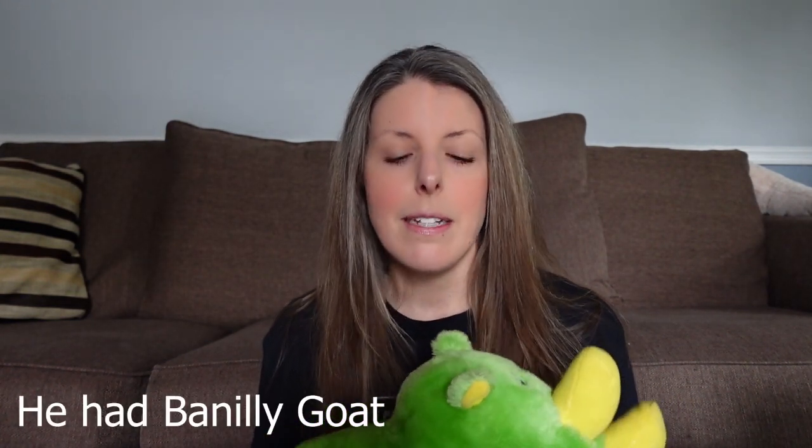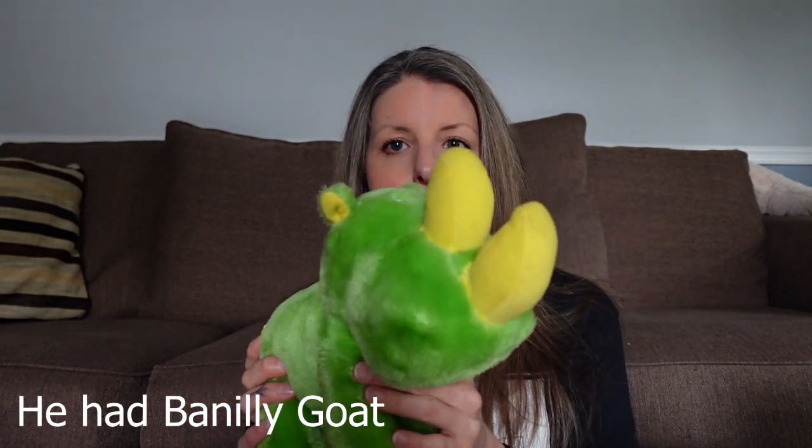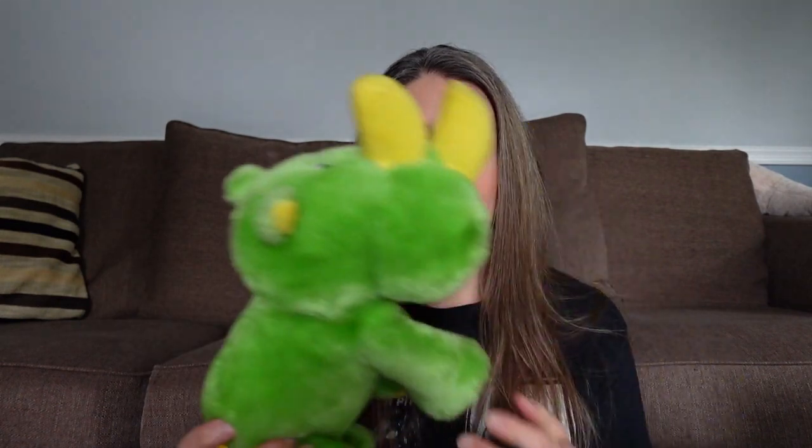The one that I had was Banangaroo, and maybe that's the one that was the banana kangaroo. One of them had a real dumb name. My older brother Andrew had, it was red, might have been like a lion, doesn't make sense. But anyway, so this is Neil's Banoceros. I had the kangaroo whose body was shaped like a banana, and then in its pouch it had a little banana. And the fact that I have this and I don't have the Banangaroo is crazy.